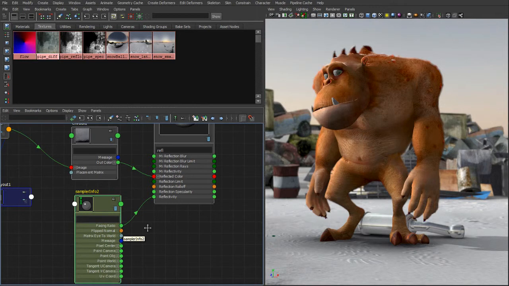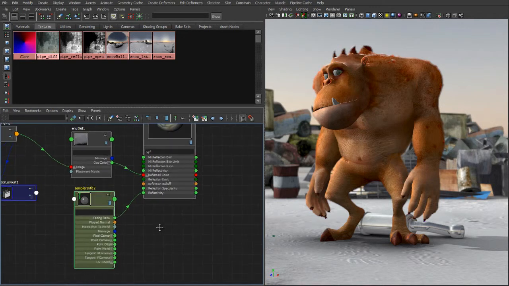Right now it's providing a 0 to 1 value that's just linear from the normals facing the camera to the normals facing away from the camera. So to modify that, I'm going to pass it through a ramp. Again, we'll hit the tab key to create a new node, start typing ramp, and create a ramp texture. Now this ramp texture, I don't need the texture placement node for that because we're just going to be using the ramp as a modifier. This is a V coordinate ramp by default. So we want to take that facing ratio and pipe it into the V coordinate of this ramp.